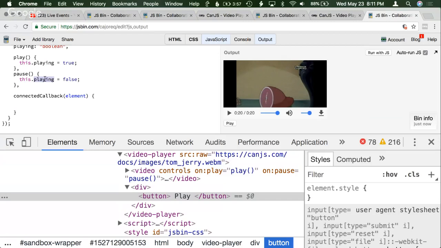So I would say this model is usually better. I'm sure there are cases where one way is going to have different performance characteristics. But that's one of the reasons why CanJS doesn't do a diff of everything. It's just able to modify what should actually be changed, if that makes sense.